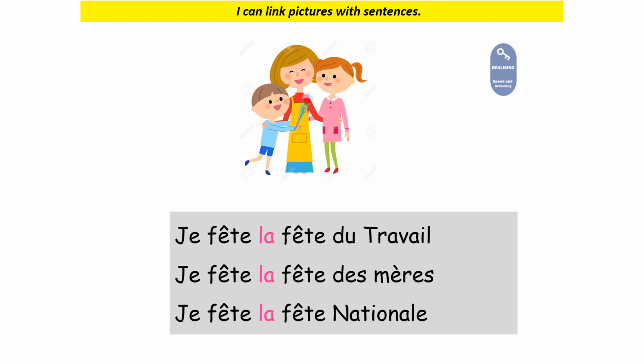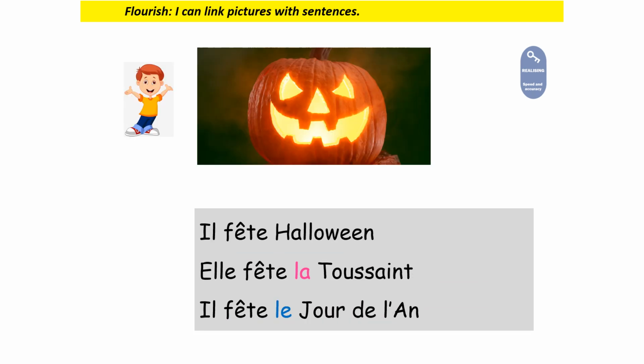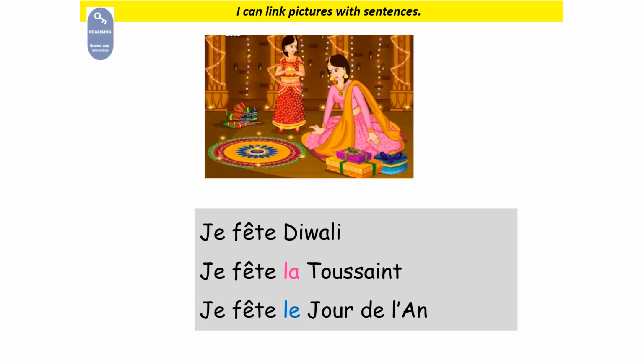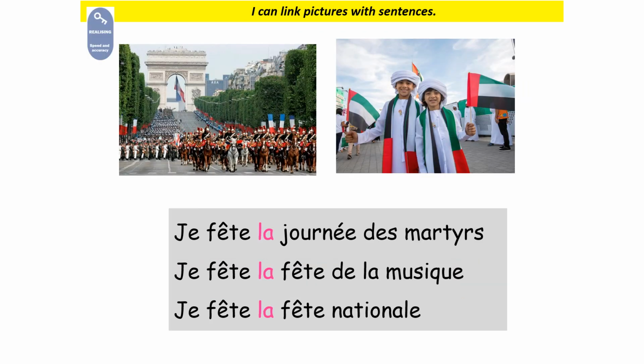Now, after which, we have some more questions here. There's a picture given up and there are 3 choices. You're going to guess the right one. Okay, let's see if you've guessed the right one. You're absolutely right. It's Je fête la fête des mères. Next one, Je fête Halloween. Next one, Je fête Noël. And Je fête Diwali. Je fête Pâques. Je fête la fête nationale. Okay, over here it could also be La Journée des Martyrs because it's just quite close to each other. But yeah, you're right, it's La Fête Nationale, which is National Day.